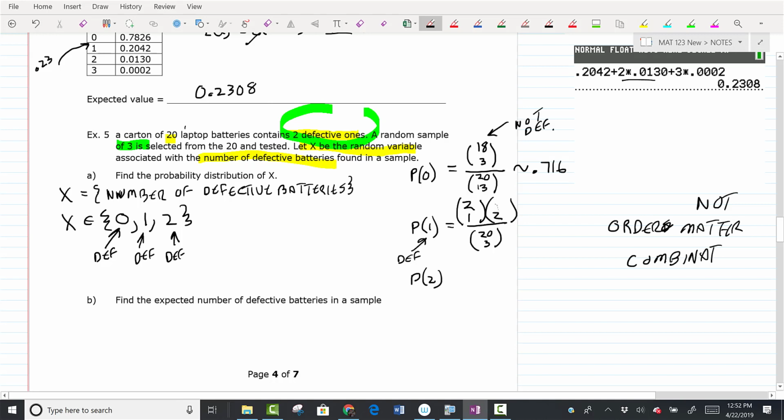Okay. How many good batteries are there? 18. Okay, so that's how that goes. You got to understand the thought process is I chose one of the 2 bad batteries, and I chose 2 of the good batteries. I chose 3 batteries, so 1 plus 2 is 3. Does that make sense? Okay, so you got to reason that out the same way you do the cards. And then if you do this on your calculator, when I work this out, I got 0.268, like that. Okay. All right. So now the next one, we're going to get 2 defective batteries.